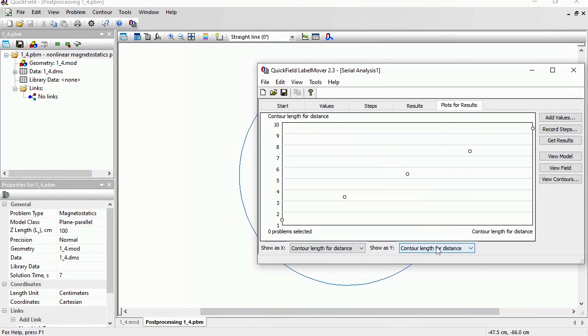Now everything is ready and you can see the results. Distance length and the mechanical force. The force is pointing down, so the y component is negative. When the yoke is far away from the payment magnets, the force is small, and when you move the yoke closer to the payment magnets, the force magnitude increases.